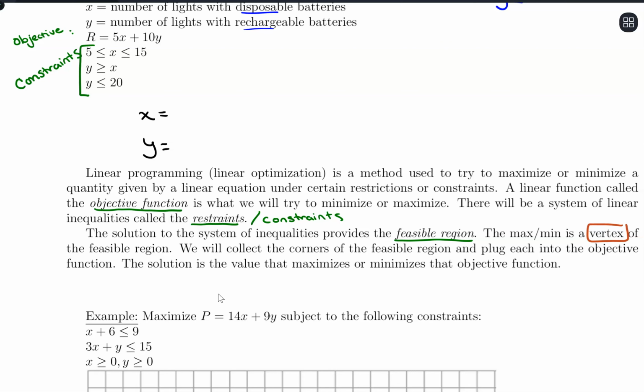So when we start shading these areas and look for where they overlap, what we might end up with is something that looks like a polygon. Like maybe we end up with something like this. And with the polygon, we have these vertices. So a vertex is a corner. So we want to evaluate these corners, which are kind of restricting this feasible region. And our minimum and maximum are going to be somewhere in there. So we're going to evaluate those coordinates. And we'll look at how to find which one is the minimum, maximum.